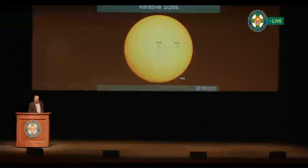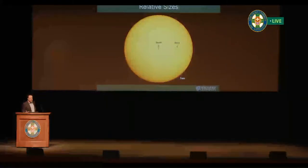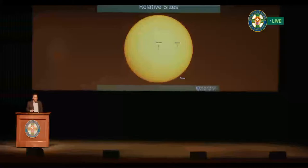The Earth is right here in the center, just represented by what looks like a little diamond. The Moon is barely visible. The Sun actually has a little acne problem sometimes. It has blemishes called sunspots. So the Earth is roughly the size of a small sunspot. We're tiny compared to that. So given this, I want to take you through a scale model.